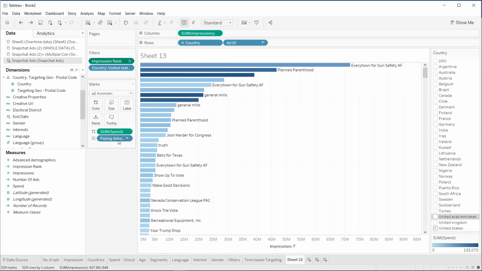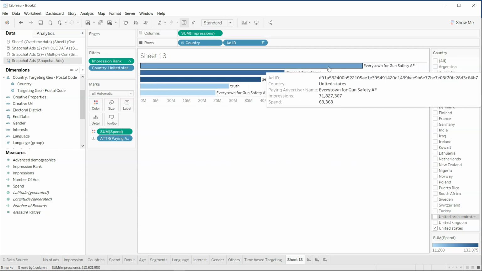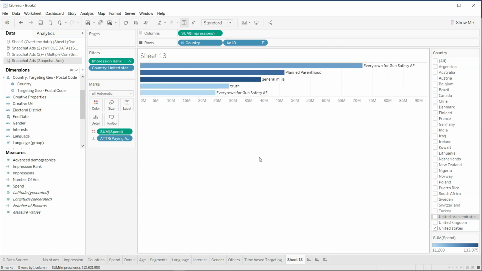To do that, we need to just change the property of paying advertisement from dimension to attribute. So this is a quick trick whenever you are running into an issue like this, and I'll just expand it so that you will see the information about this.